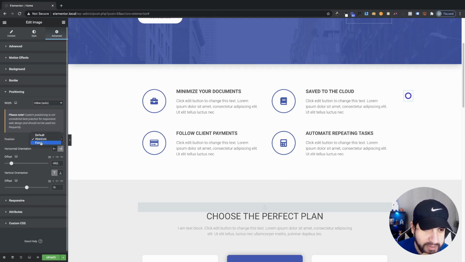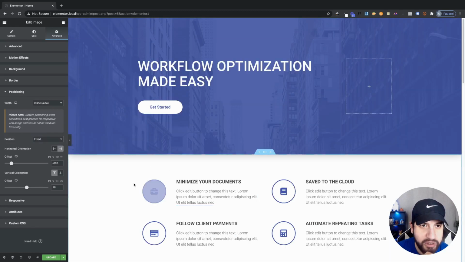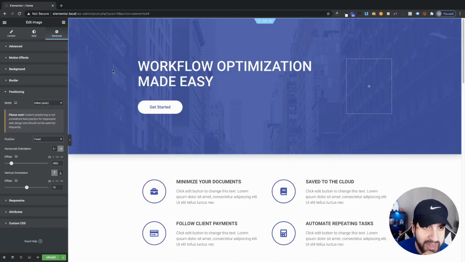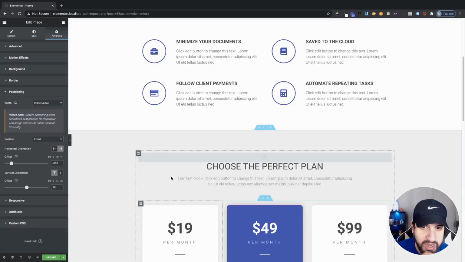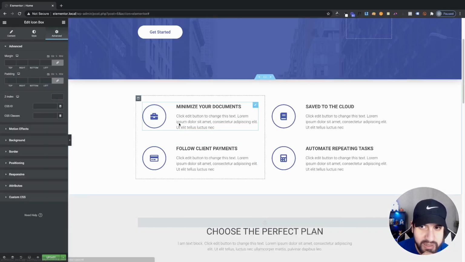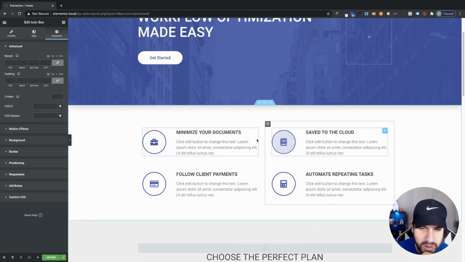And then we have our fixed, which I didn't really go over much, but I think you guys know what fixed is. So if you go ahead and click on fixed, it usually adds it right to the top, and whenever you scroll, it'll kind of scroll down with you. Let me go and set this one to fixed, because I think it's too small for you to actually see it. It might be set to the side or something.